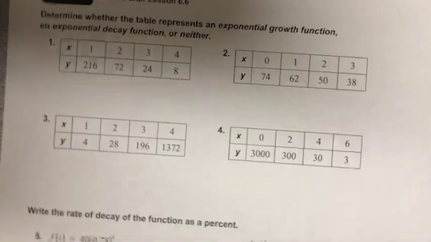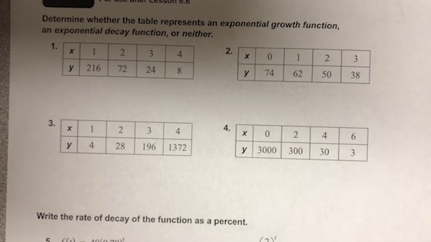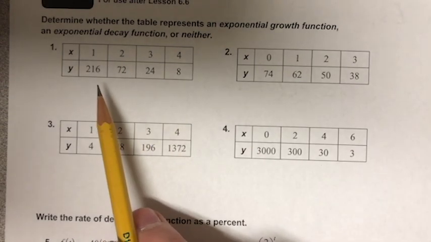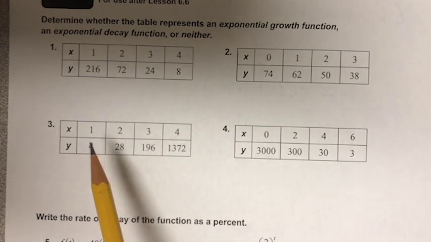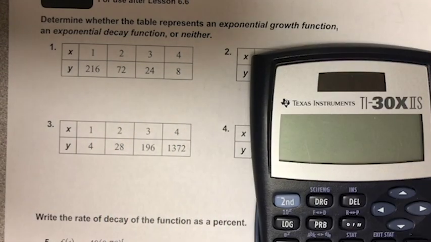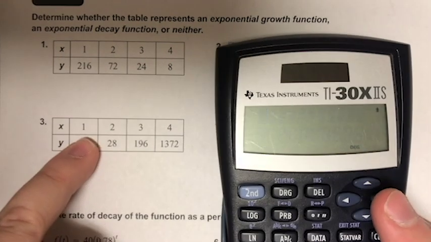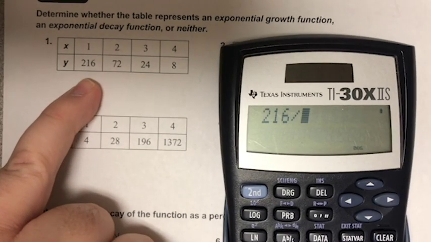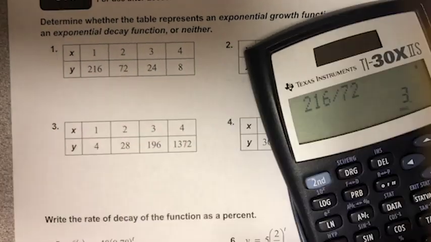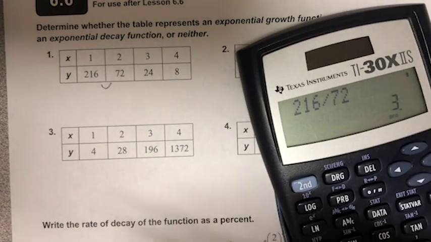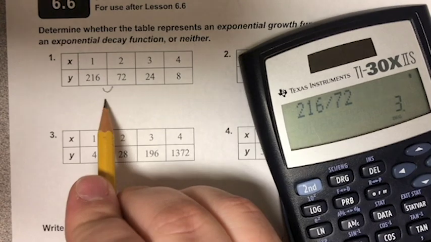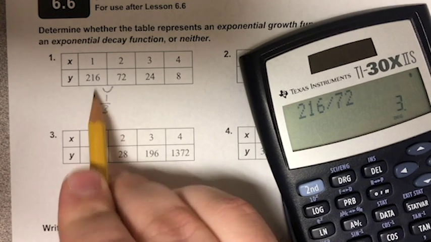All right. So in this very first set, it says determine whether the table represents exponential growth, exponential decay, or neither. If we look at this by the numbers, it looks like we're already decreasing each time. That's cool, but let's find out what we're decreasing by. Let's do a little experiment here on the side. I'm going to say 216 divided by 72. Well, that means that there was a division of 3. So really what's happening on this particular one is, since division is a type of fraction, I'm actually multiplying by a decay factor of 1/3.